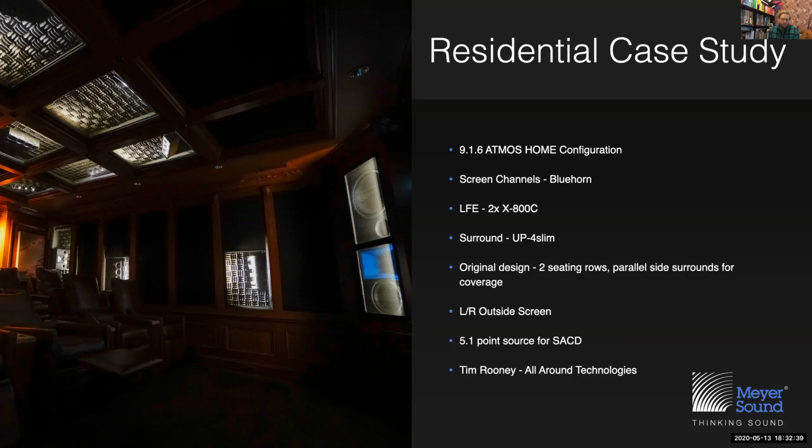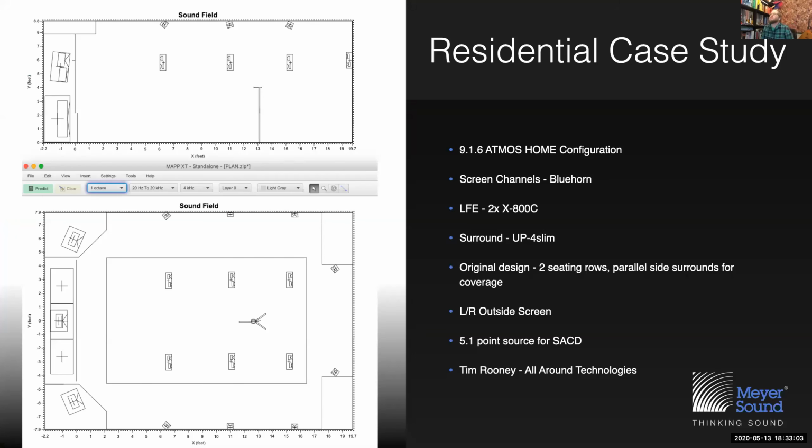In the process of finishing the design and putting it into the room, some of the functionalities changed, and we'll talk about that and how that ended up in the photo you see. You can see it right there at the bottom, but we'll rewind back to this and explain what happened. Not that it's bad, it just changed the design, and that's totally fine. So here are some map predictions from our original design about 2 years ago. I mentioned that they have 2 rows of seating, and unfortunately that's not shown in these architectural drawings we got, but we were aware of that.